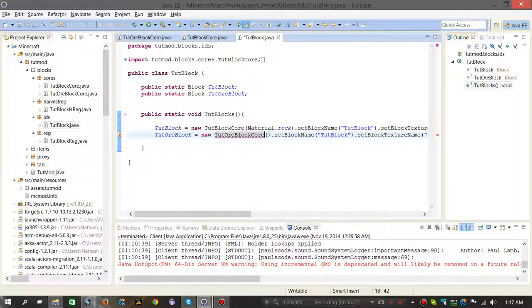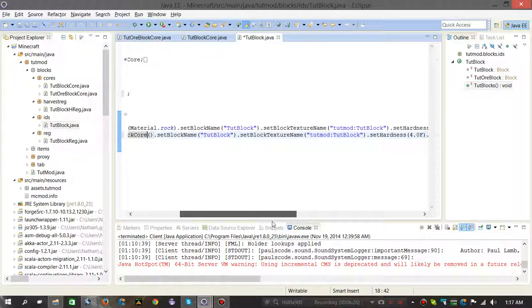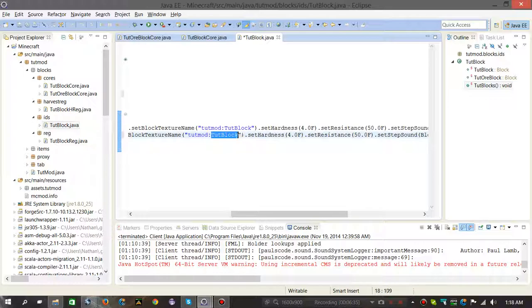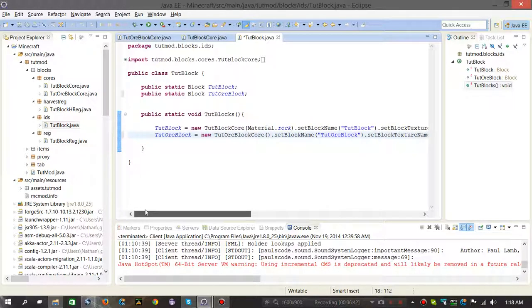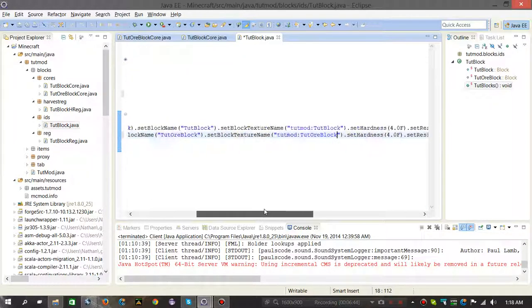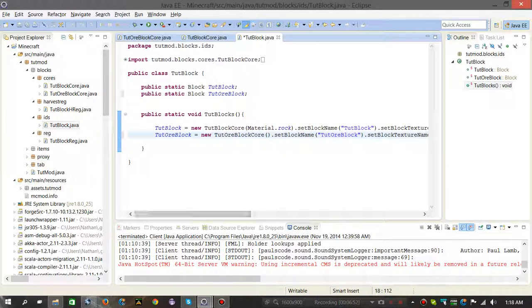We're going to import that class we created. Paste it there, and right here as well, under the texture name. And we are done. You could edit the hardness if you want to make it take longer or not. I'm just going to leave it as is.